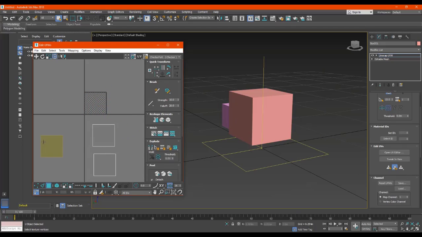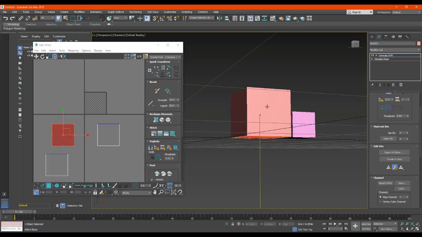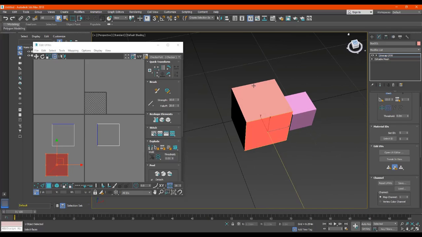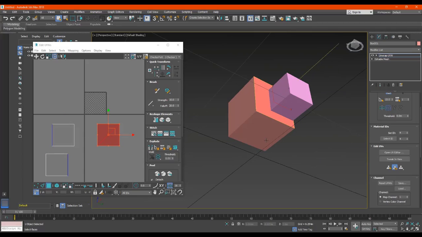This is how you manually map something in the UV editor. What I've done is gone around to all the sides of the object, literally clicked on all the sides of it, and grabbed them. It seems to have stitched 2 of the sides together.